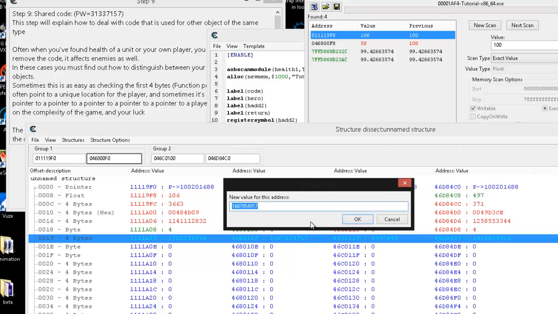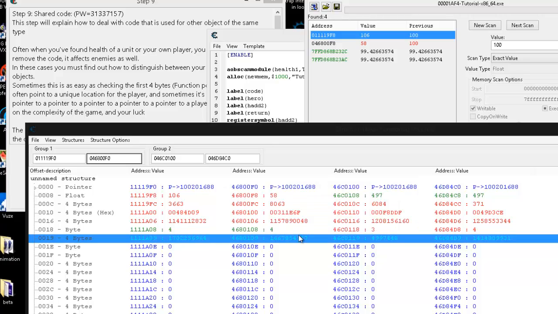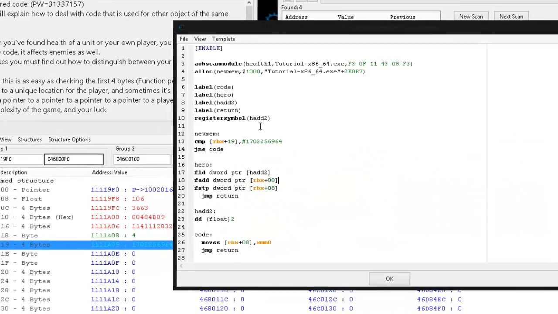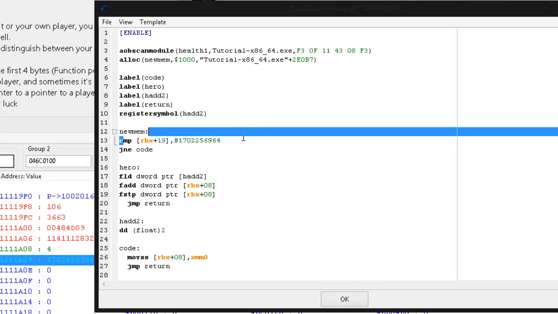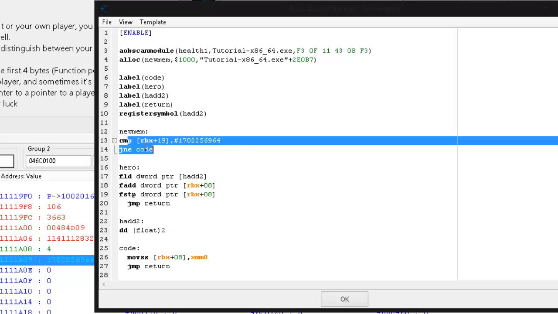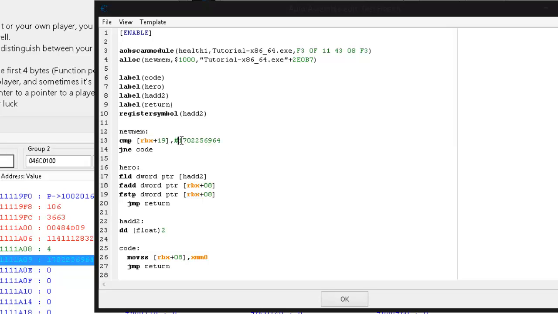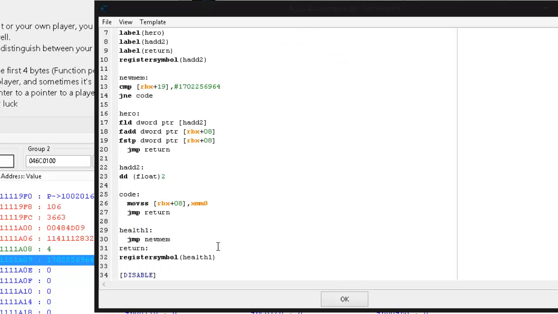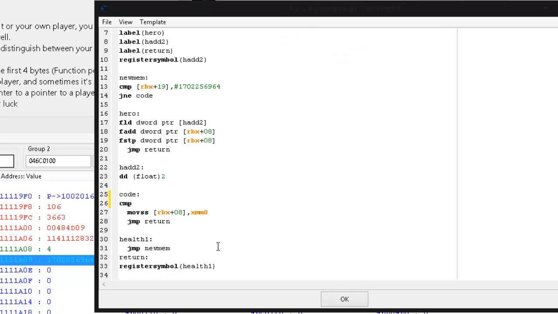And let's copy down his numeric value for his name, which is that right there. We'll Control C. We know that it's going to read this first compare up here at new min. It's going to jump to new min. It's going to read that. And Eric does not equal this number, and he's going to jump to code. So what I'm going to do down here in code is I'm going to put compare again at the address of RBX plus 19, and I want to put Eric's number.